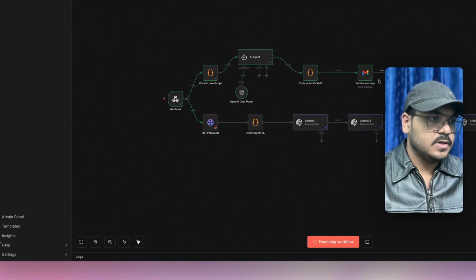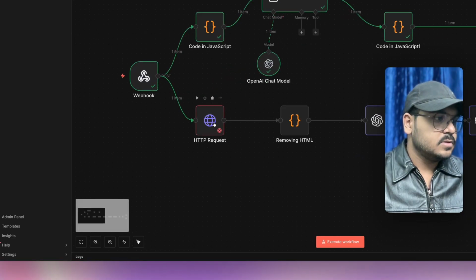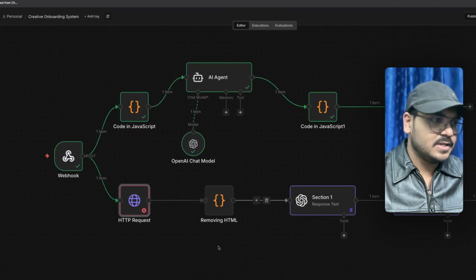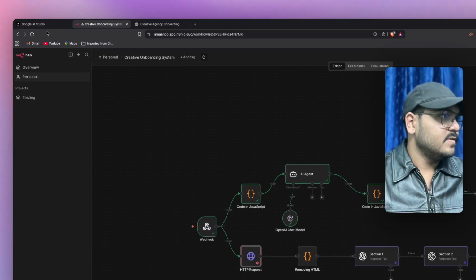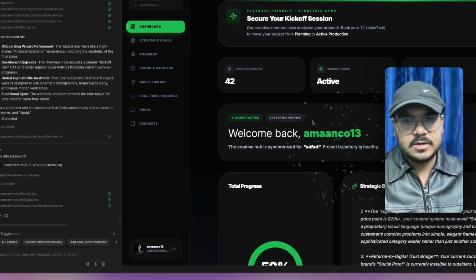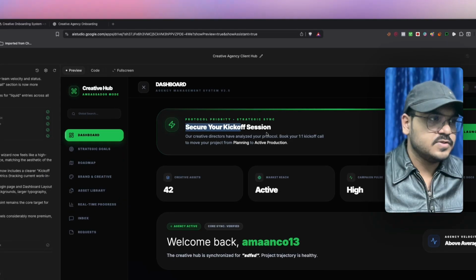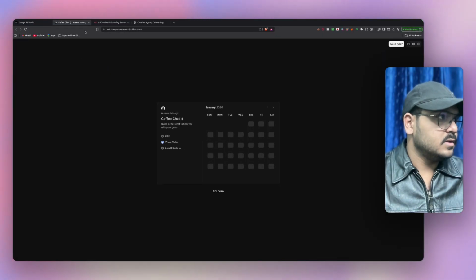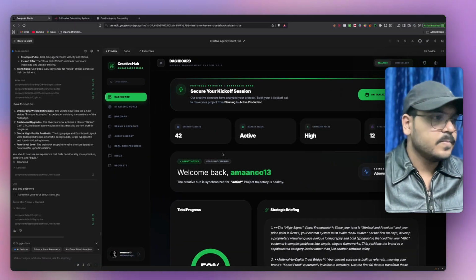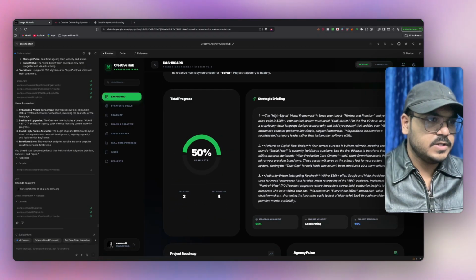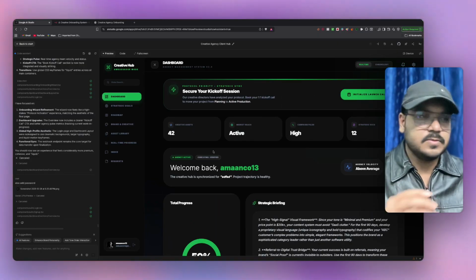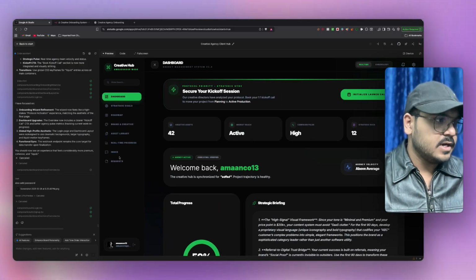So it's going to send me the Gmail. Okay, I haven't put in the HTTP request, so it's gonna give me an error. So this is the actual dashboard, which is first of all, it's gonna ask me to schedule a quick call. So when I click this, it'll give me my own Cal link for the onboarding, for the kickoff call. And then I have this bunch of information based on what I have submitted on the onboarding, as well as what is completed.